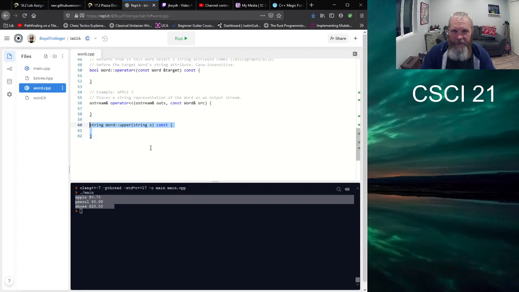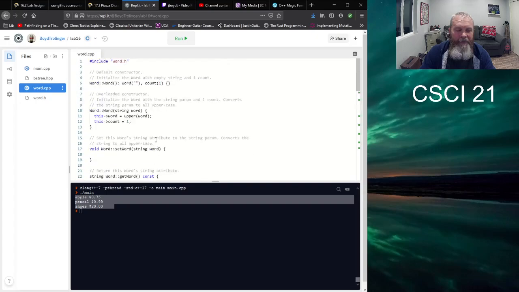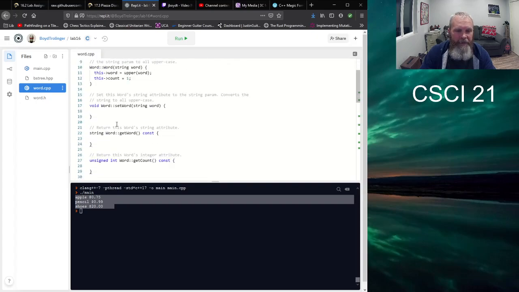I'm going to do this just the super... actually, I'll let you look up how to do that. There's a couple of different ways how to do it, but I shouldn't do every last little tiny thing. So set word, I'm not going to implement it, but I want you to notice, converts the string, this word, to all uppercase.